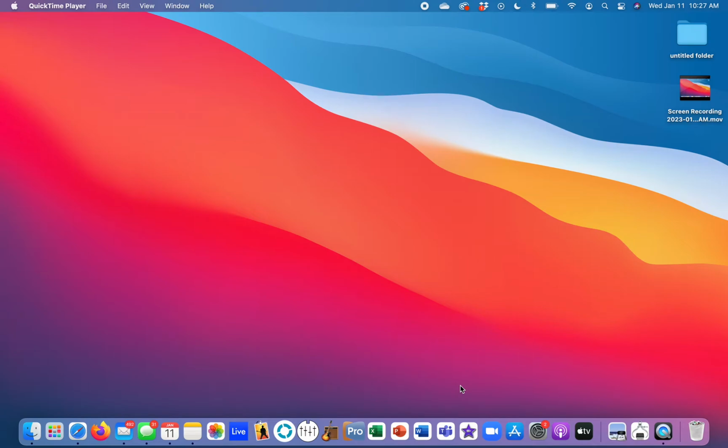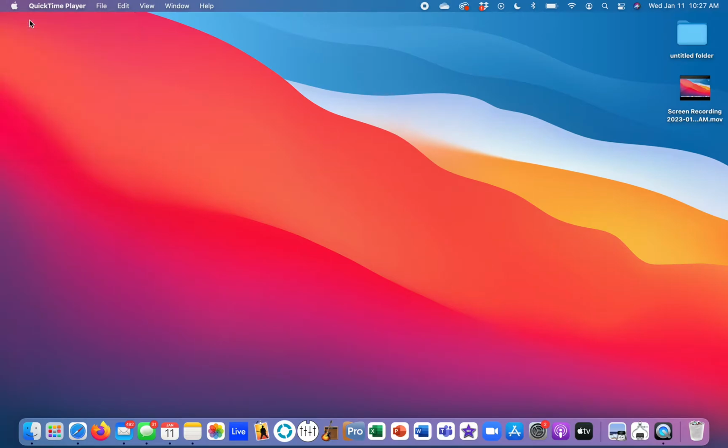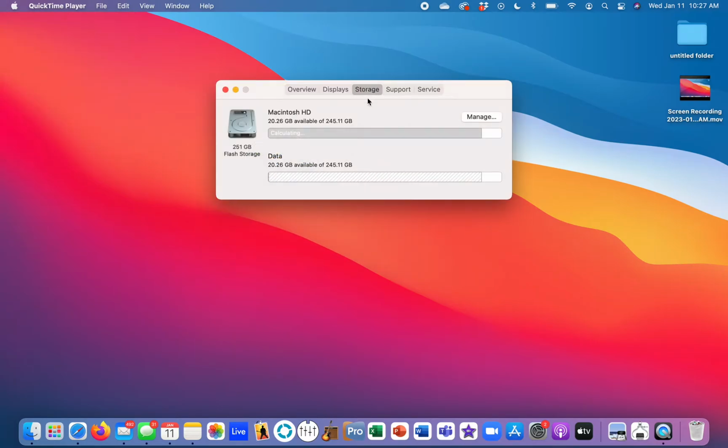Here's a great way to free up space on your hard drive on your Mac that I think you don't see a lot on YouTube. I've never come across it, so I wanted to show it to you guys today. If you go to About This Mac, go to Storage, if you're like me, this is always big and full, and it's not always easy to figure out where you can get space.